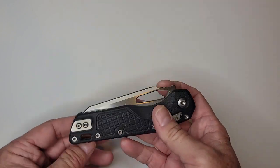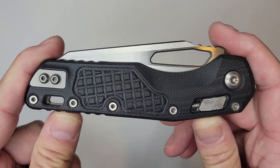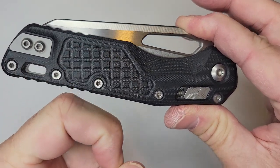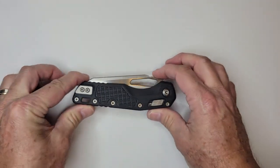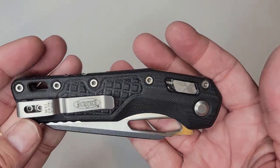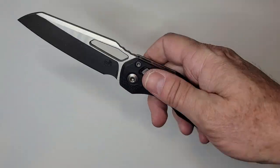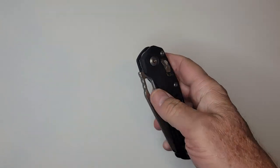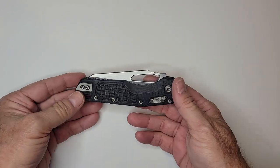Then the last thing I think is a pro on this is it kind of looks like a 1960s muscle car on ball bearings. Just imagine, if you will, having tires here and here. I think it looks pretty cool. It is very industrial looking, with a whole lot of screws everywhere, but this is a working knife. This isn't a knife you bring out to cut your steak at a fancy steakhouse. This is a knife you're going to use and work with. So for me, it looks good in that context.